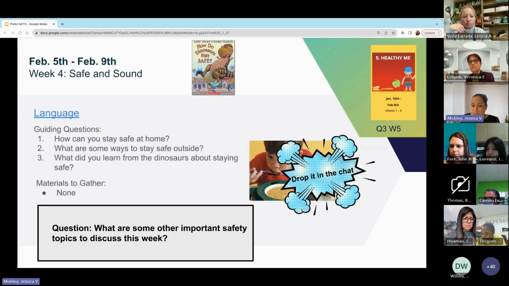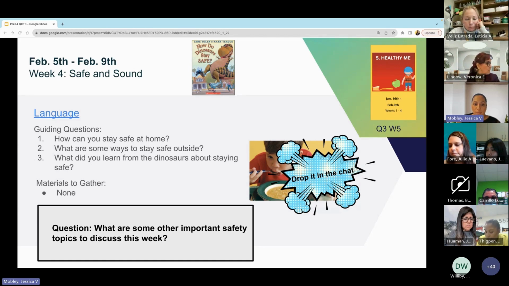Car safety is one of my favorite ones. Making sure that you're buckled in, that you're using a booster seat. I mean, we can only tell them so much, right? It's up to their parents, but it's important to let them know that that's important. Kitchen safety, and safety in large groups, like if you're at the fair or at the airport.